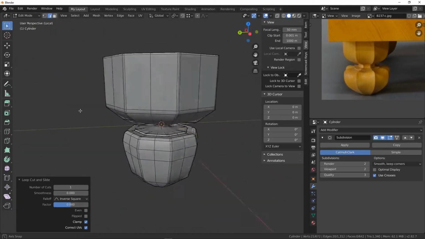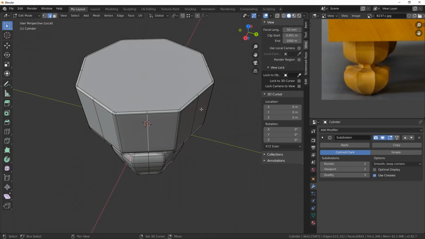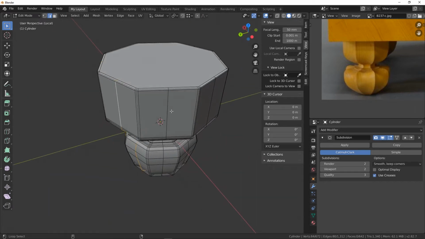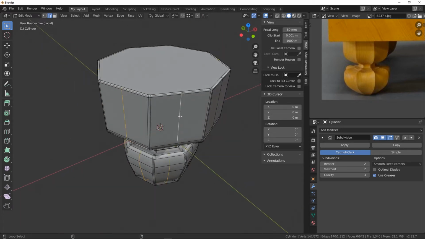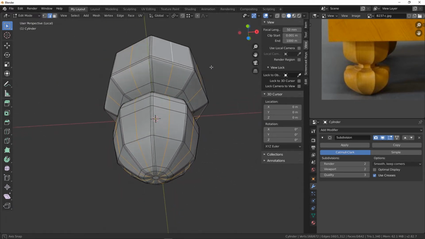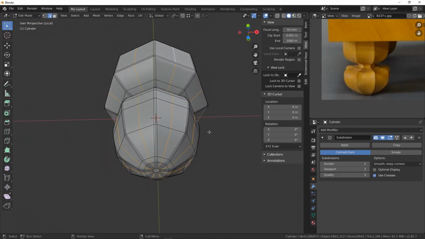Okay, just make sure I've not made any mistakes anywhere. And again, I'm just going to use Alt and Shift to select all these edge loops that I've just created. Okay, perfect. What I do want to do is, essentially, I'm going to make this little curve and I want them to kind of fade off here and here in the middle.